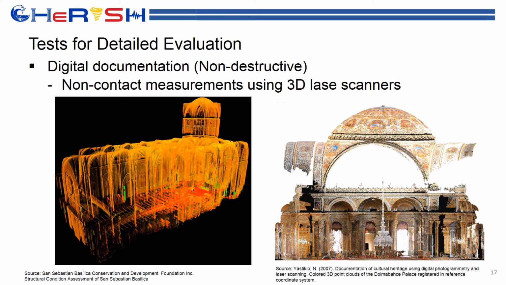And again, it allows us to document the building geometry with specific details. And this is important in ensuring that we can do a reconstruction of a certain heritage site. And I think it was also performed for some of the heritage structures in Europe where they were damaged, but because they were able to keep some digital documentation of the structure, they were able to reconstruct it. So that's the importance of having what we call digital documentation.